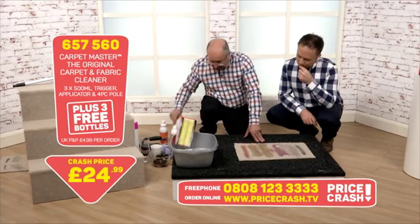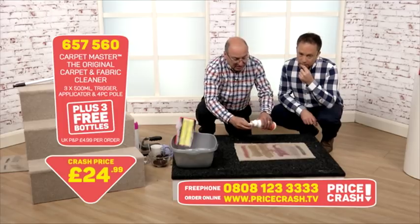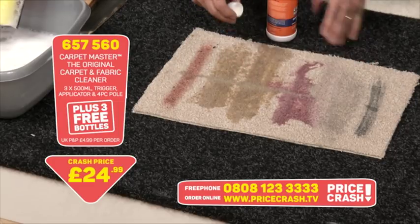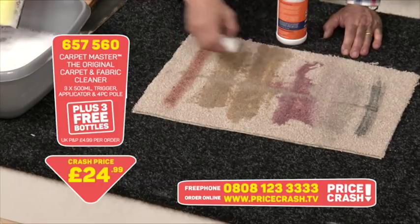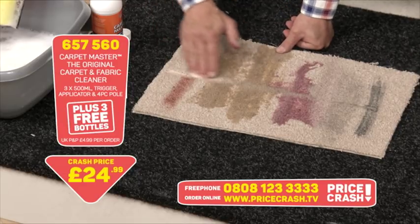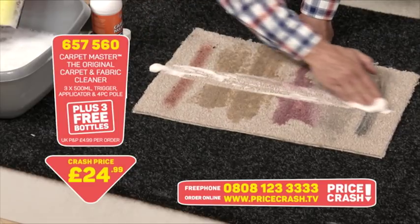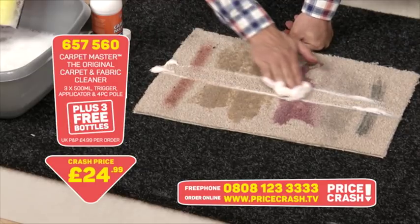The great thing about this is that this actually draws the stain out in the foam. Now remember what happens, the foam turns to a powdery crystal, and after about half an hour to an hour, you vacuum over, that's all you need to do. Just give it an ordinary vacuum, and the crystallized foam that's encapsulated the dirt goes up into the vacuum cleaner. So if there's anything left that you haven't quite removed, it will go when you vacuum it.